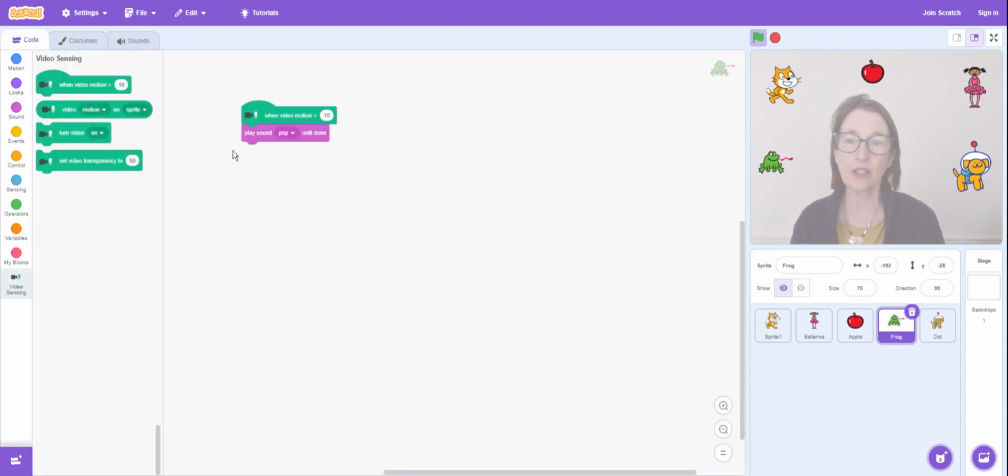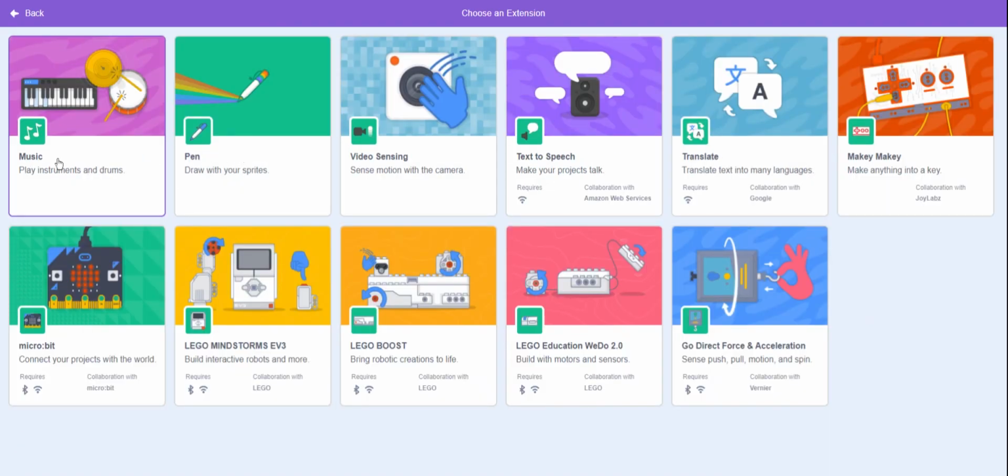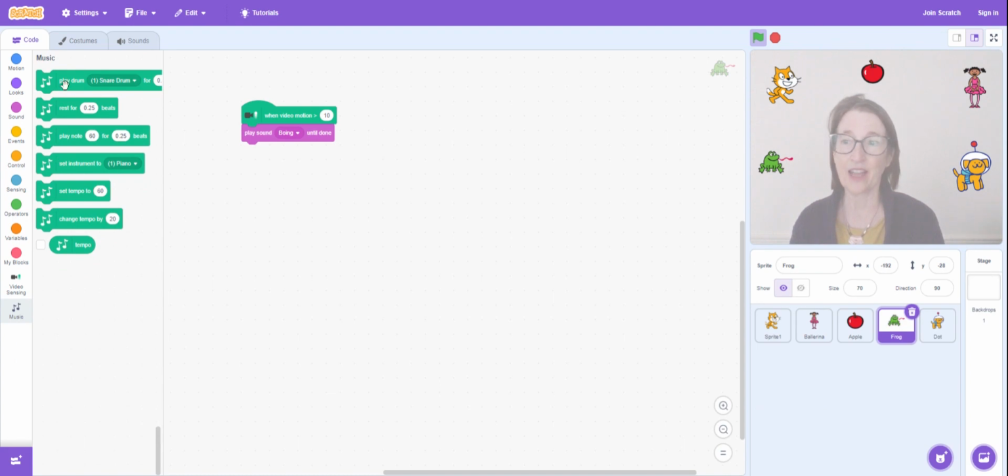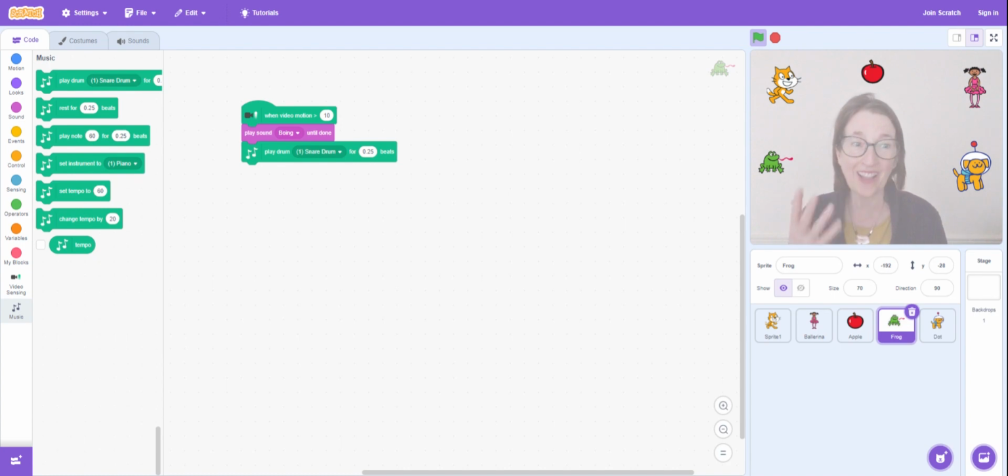I go back to code. I click the drop-down menu, and look, now boing is an option. So I'm going to choose boing for him. Boing, boing. Now he says boing when I touch him. So you can also record a sound, or you can go to the add extension block and choose music, and then you can add drums or lots of other sounds. So get creative and decide what you want each of your sprites to sound like.